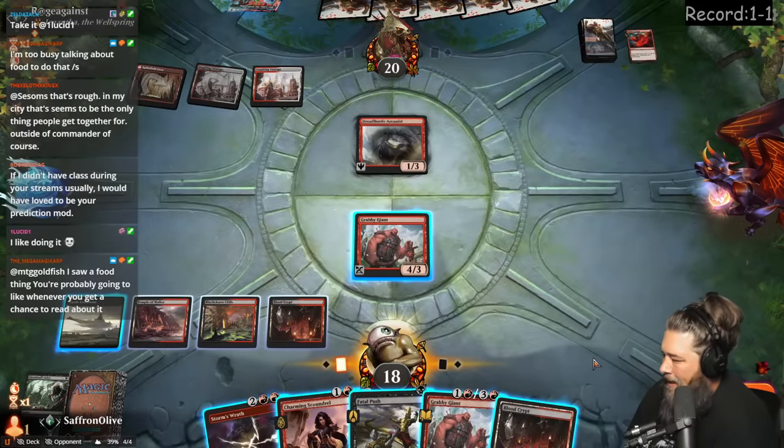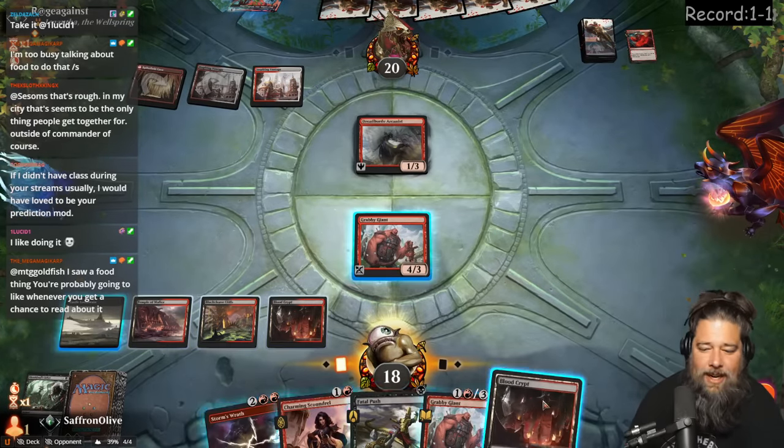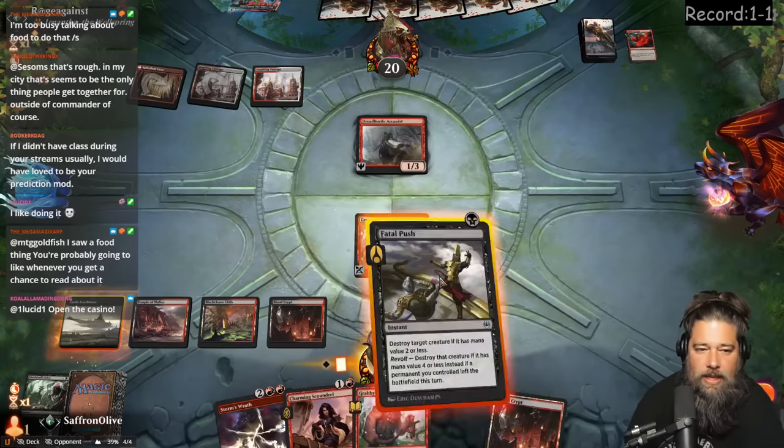I saw a food thing you're probably going to like whenever you get a chance to read about it. Ooh, what is your food thing, Mega Magikarp? Dreadhorde Arcanist.